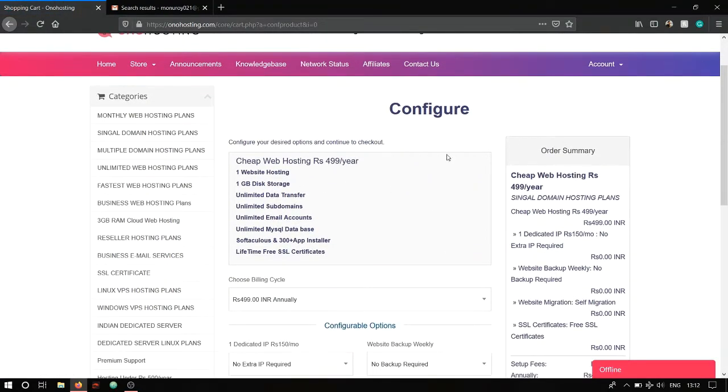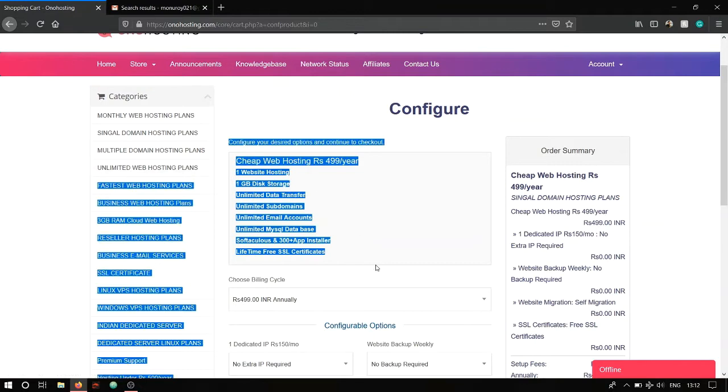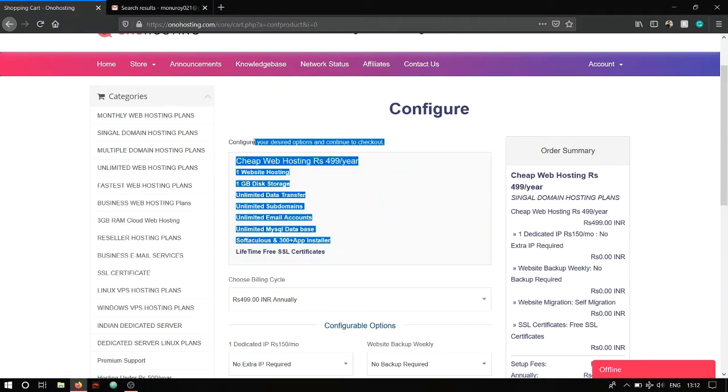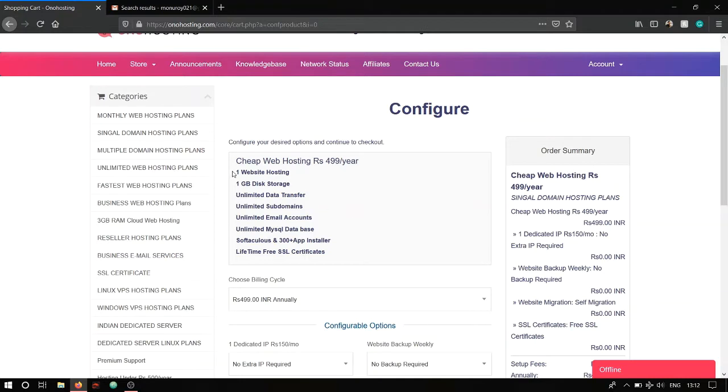And in this box, you can see the options that they provide, such as one web hosting, 1 GB of disk storage, which is more than enough for just a front-end website. You have unlimited data transfer. These are all just regular things, and you'll have a lifetime free SSL certificate. That is provided by almost every hosting site, so there is nothing much in that. And if you need higher storage like 2 GB or 3 GB, and you have multi-website hosting, you can go back and check other plans as well.